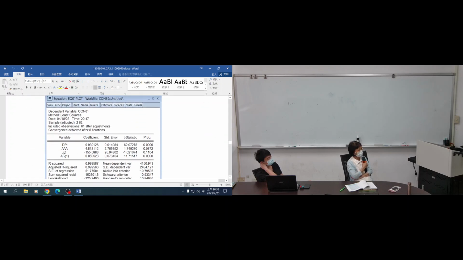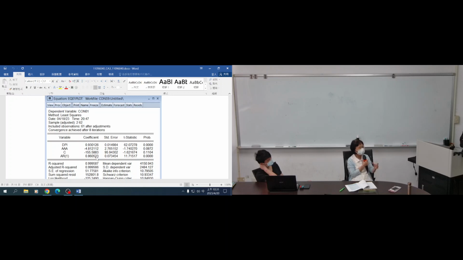I re-estimate using the AR1 here. Yeah, this is using EViews. Just add one more term, which is called the first autocorrelation, AR1. AR means autoregressive. I will talk about this later on. This is really by the EViews program. If you're using the EViews program, you add one more, which is called AR1.